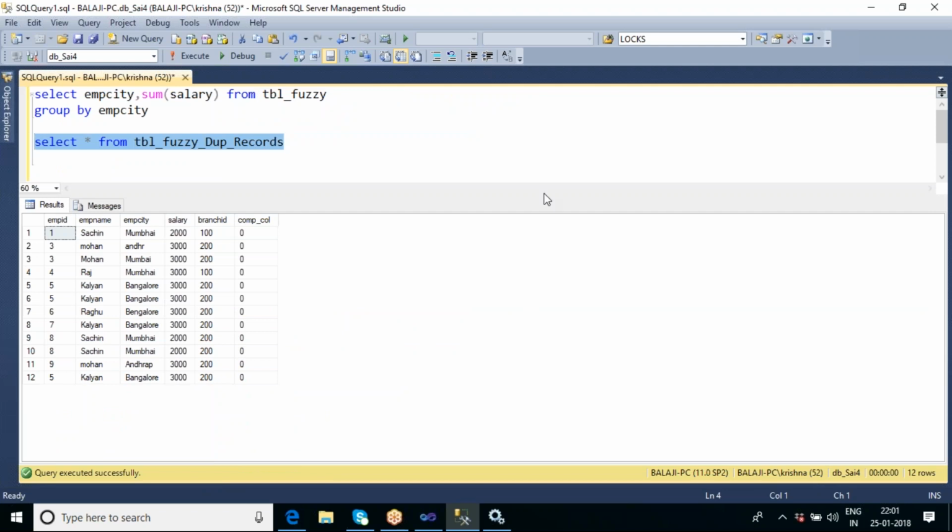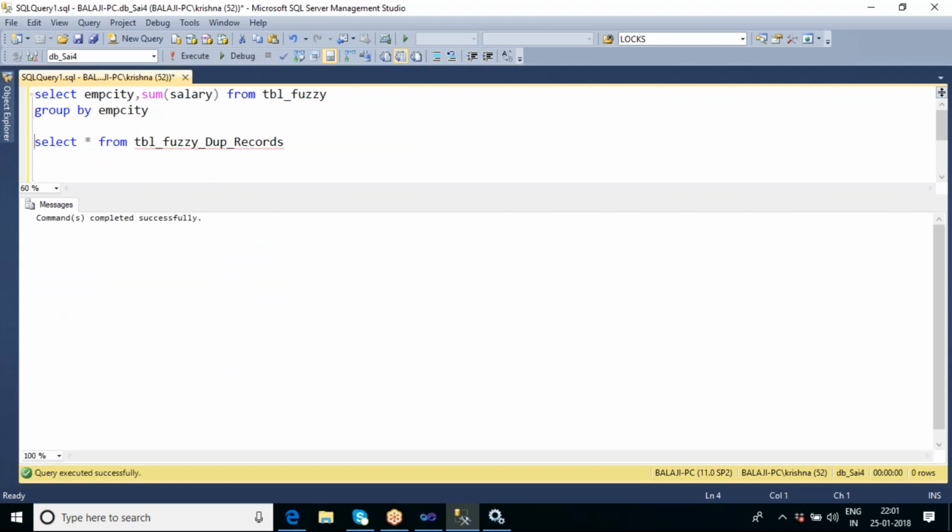Employee ID 1, Sachin, Mumbai, 2000, 100, and there is a computed column with 0. I don't want this column, so let me drop it. This column is unnecessary. Drop column emp underscore 0.